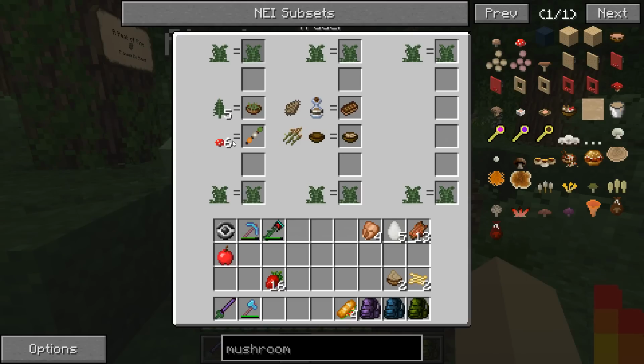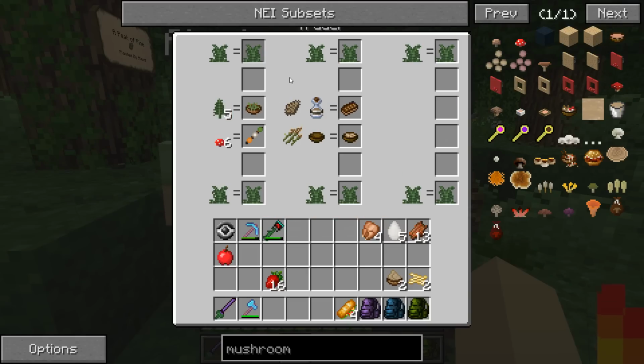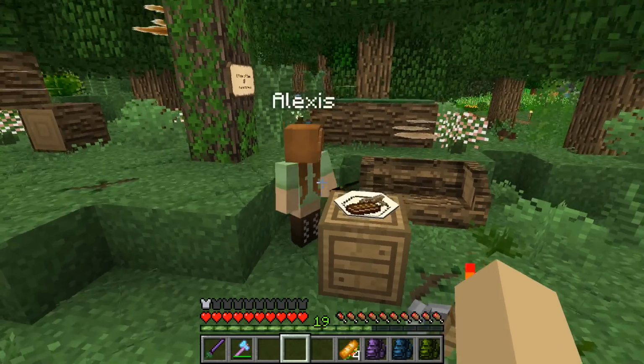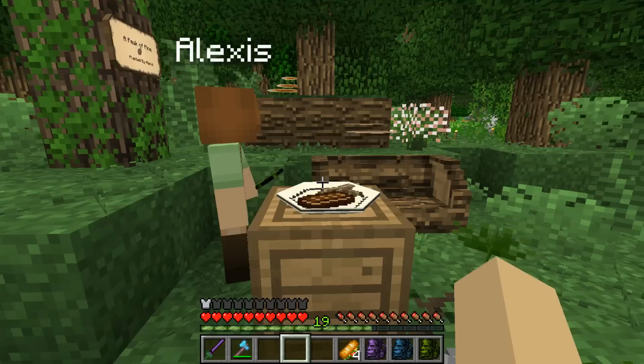And then you can also give her 6 mushrooms of any type, not just what's supposed to be the poison type, but any type. I actually put 3 of these and 3 of these, and somehow the NPC mod was just like, oh, you mean 6 of any type of mushroom. So 6 mushrooms of any type and get a mushroom skewer. And you can bring her 5 ferns and get sauteed fiddleheads. And I actually want to come up with at least a couple more interesting wild harvest meals that Alexis could prepare for us. But I just thought that was so fun. So now we can come over here and we can just get a little wild harvest whenever we need.